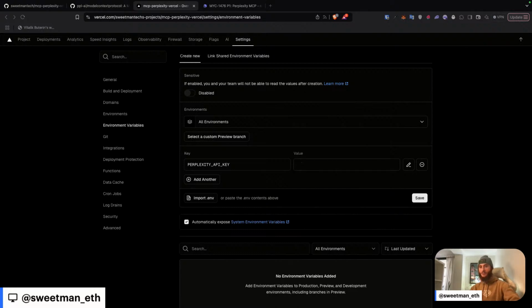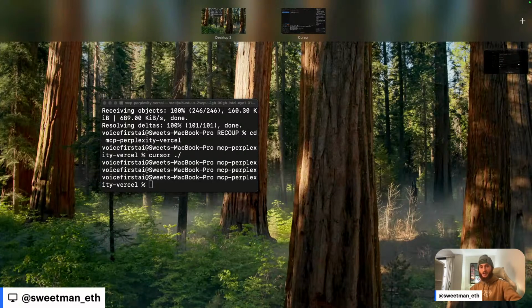I'm going to keep this off stream because I'm going to be looking at the environment variable I need. And so if you're following along and you're setting up your Vercel environment right now, I recommend you do not share your keys, but set it up exactly as I have. Go into your settings in Vercel, go into your environment variables, add the key of Perplexity API key, the value. I'm going to put in my value, and again, I'm going to do this off camera real quick just to make sure that I'm not sharing our keys.